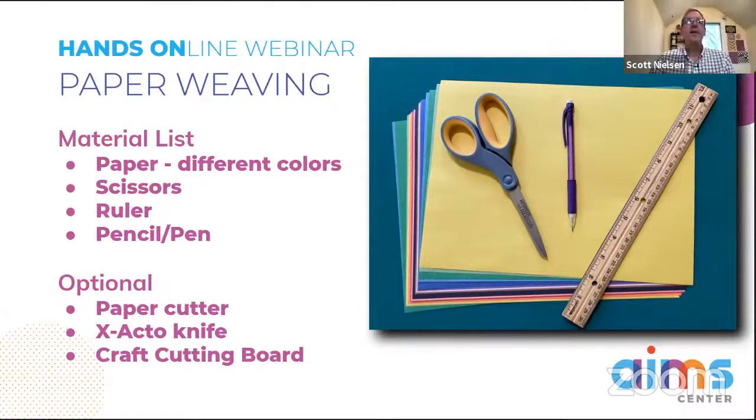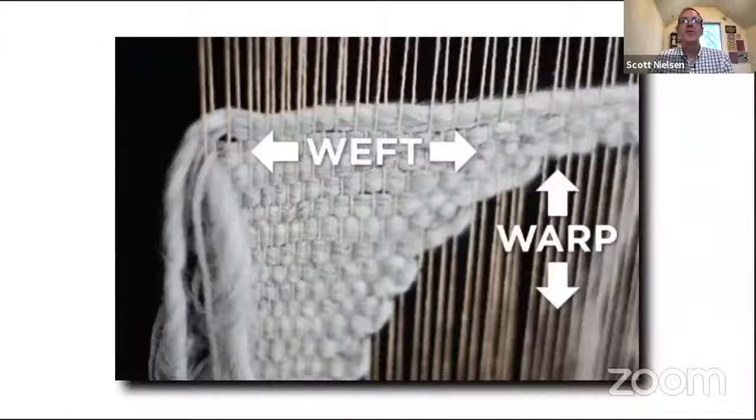Yeah, so the first thing to talk about is, with any kind of weaving, there's really two parts. One is called the warp, and that's the part that runs vertically up and down. And the other part is called the weft. And weft is kind of an older word that over time morphed into the word weave. That's where we get the word weave. So there's the warp and the weave, or the warp and the weft, and the weave is the horizontal part.